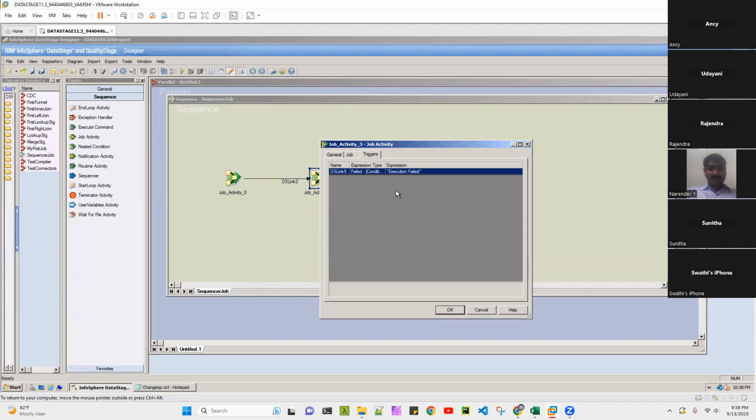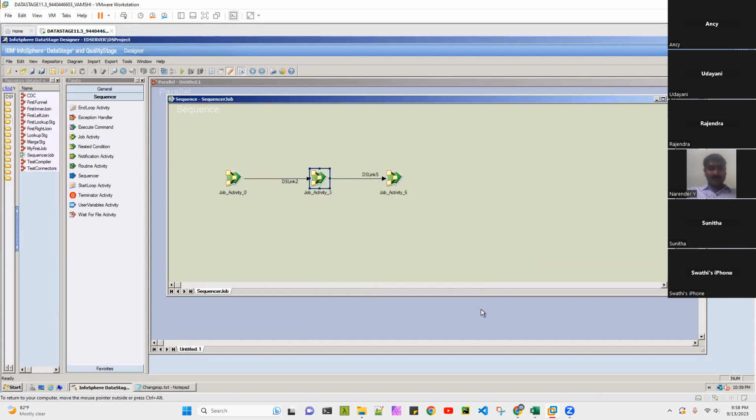You can cancel it. There are a couple of options: start loop, end loop, nested condition. You can even run some commands from the sequencer using the execute command activity.